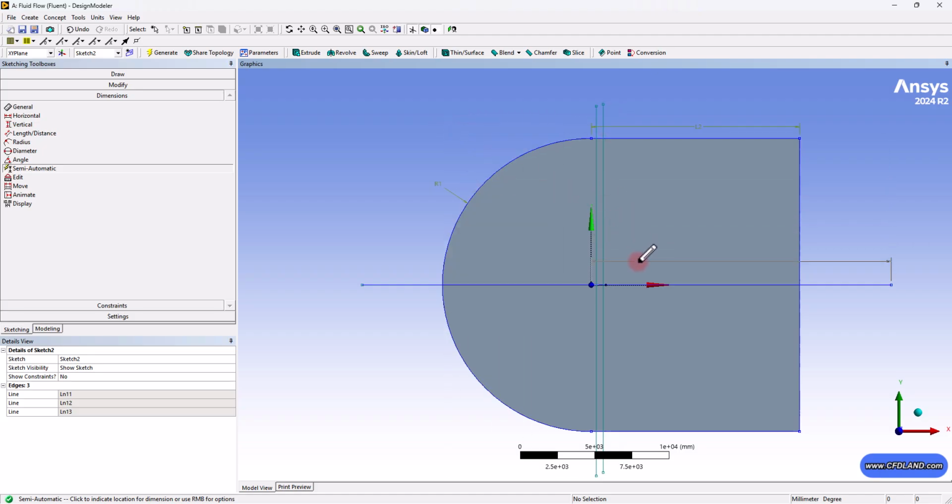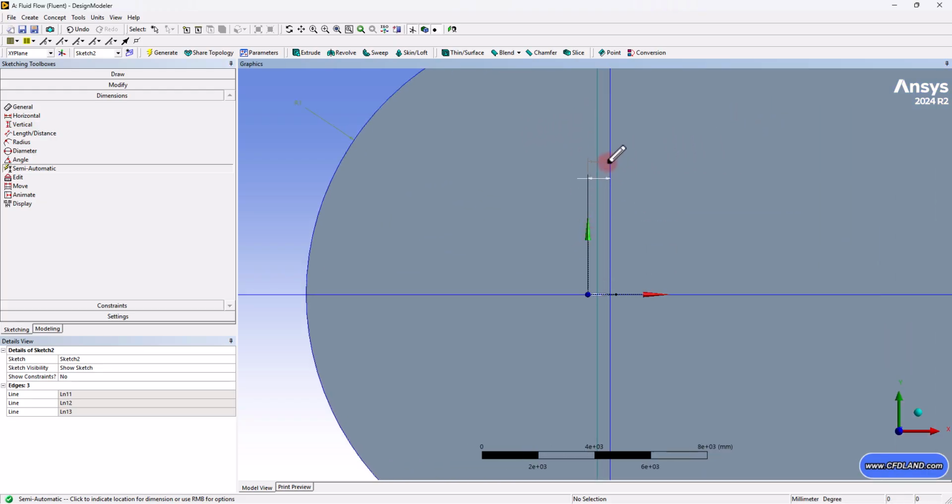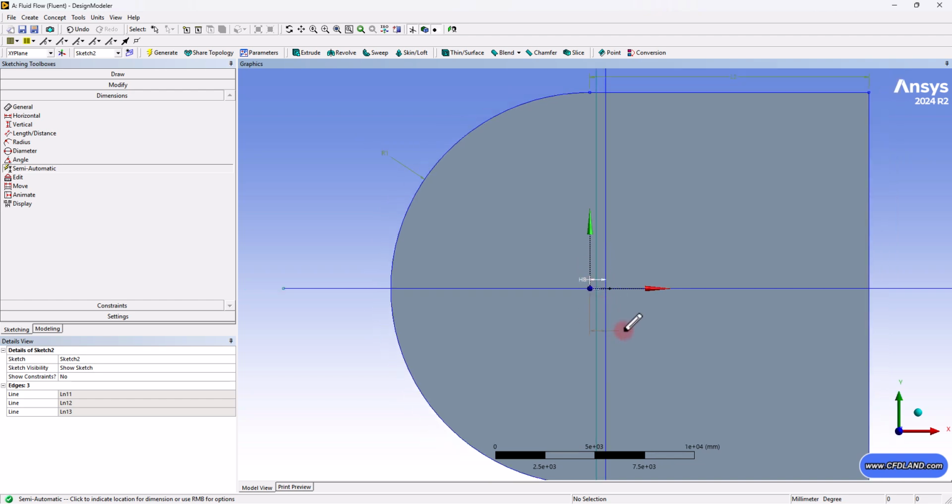But what does matter is the distance between these tools. For example, once again, this horizontal line does not matter, but it asks for it because it's just gonna have a fully constrained one. And the important one that it asks is the distance between this vertical line and our y-axis.